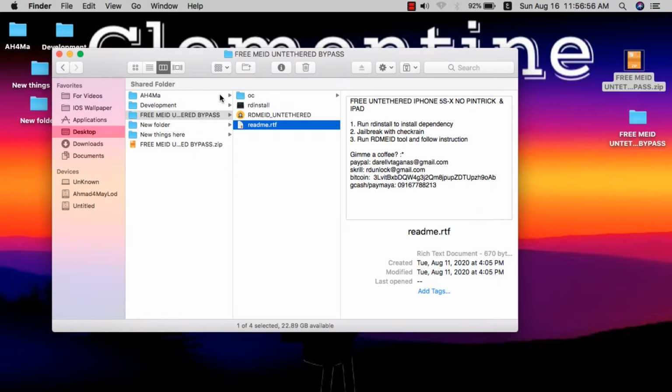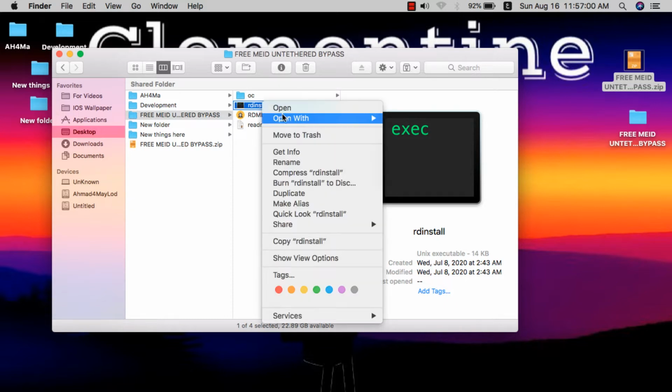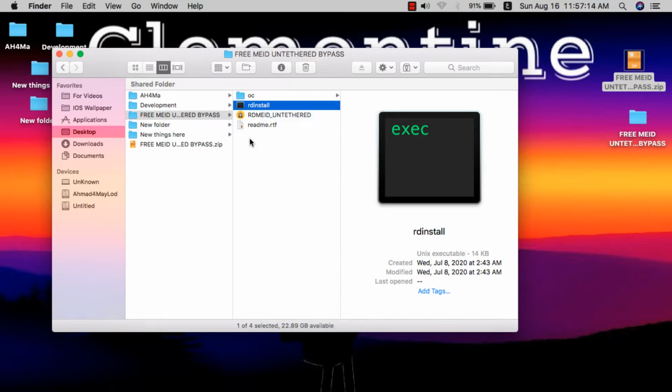But there is important information that you must know. You need to restore your device before you bypass iCloud with this tool. Okay guys, right click on mouse. Now here select Open with Terminal. You must install the important dependencies before using the tool, or you will get an error. I've already installed the dependencies, so I will not reinstall them, because the installation will take some time.